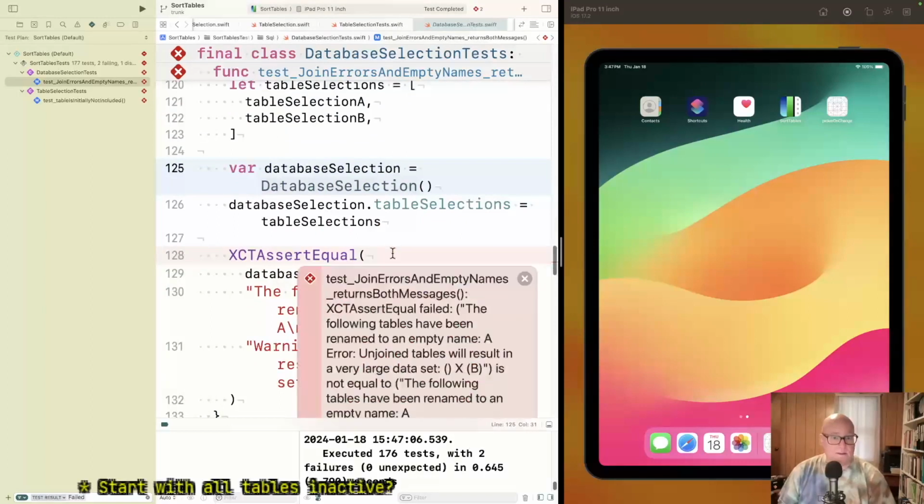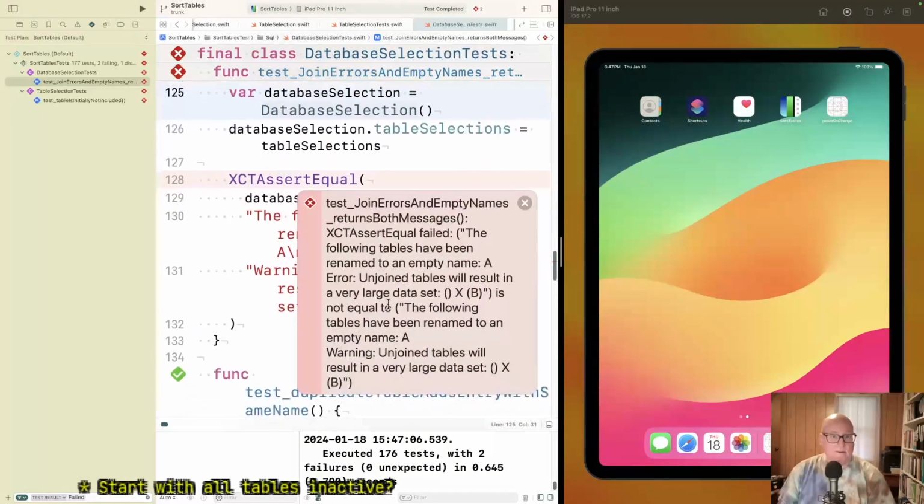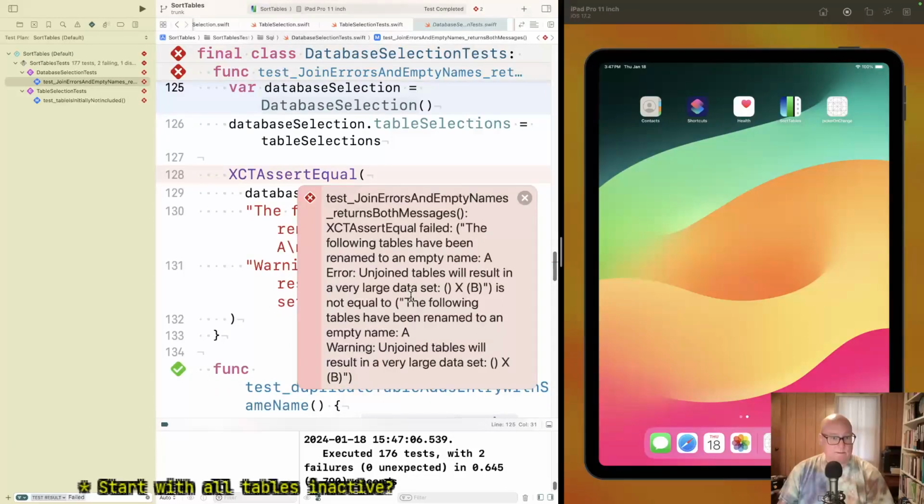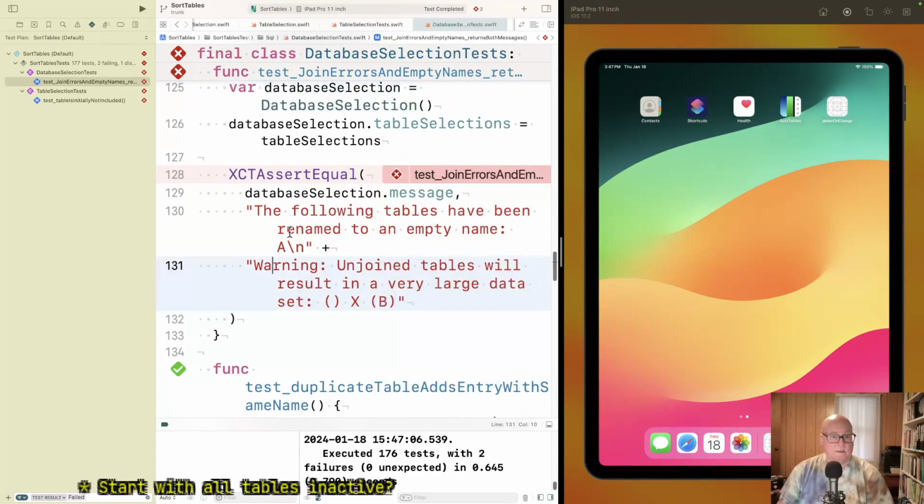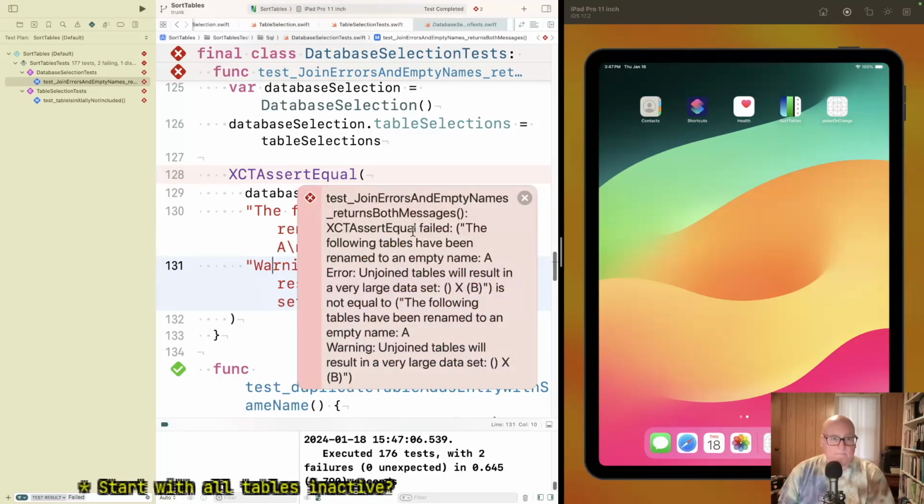What did this say? The following tables have been renamed to an empty name A. Database message.